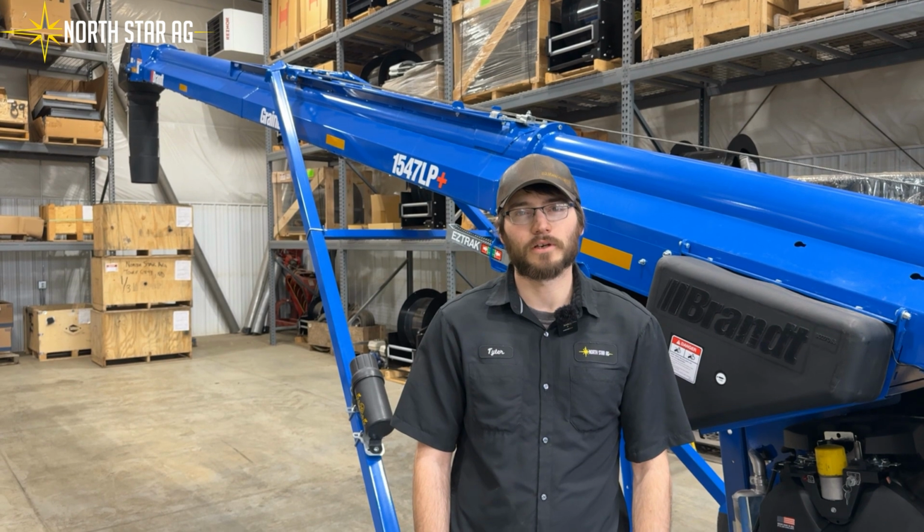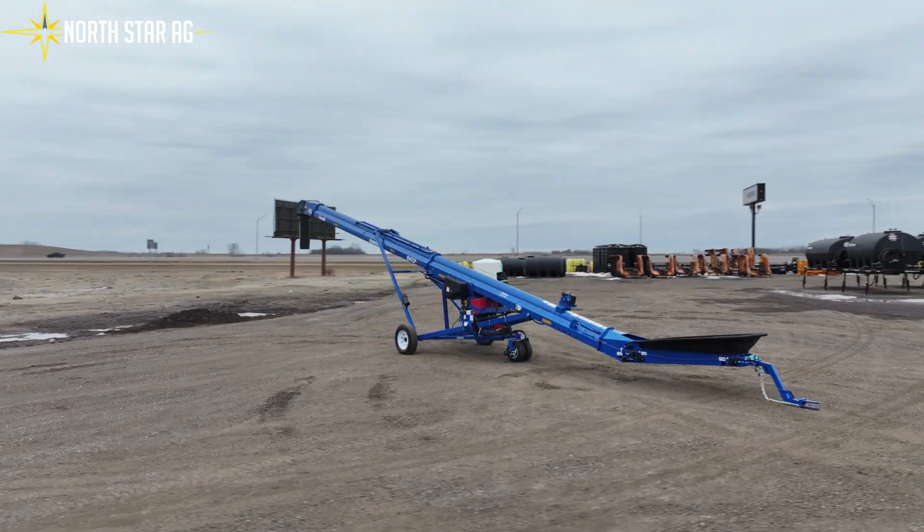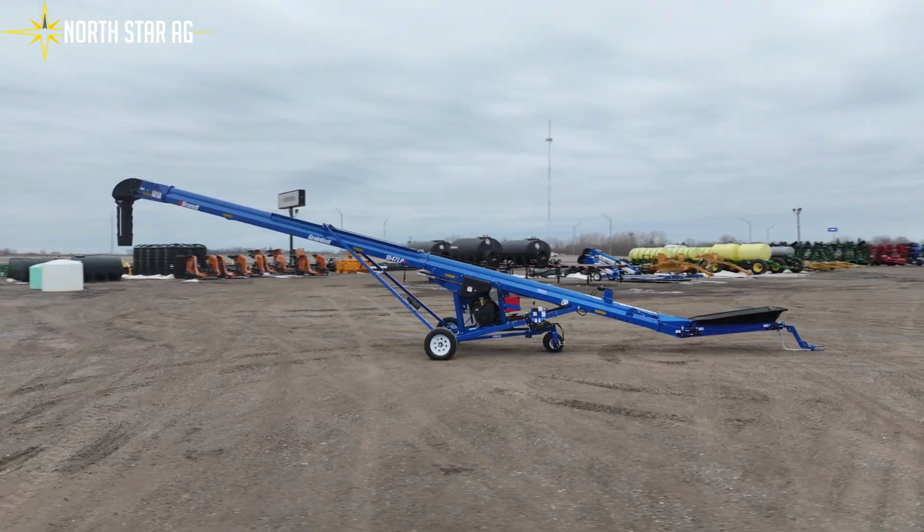Today we're going to go through our preseason checklist on our belt conveyors. For today's example, we're going to use a Brandt 1547 LP+.